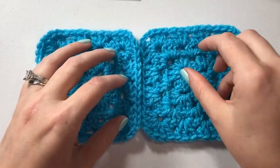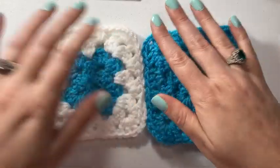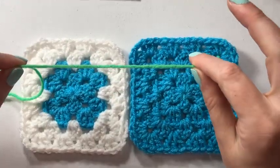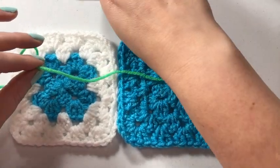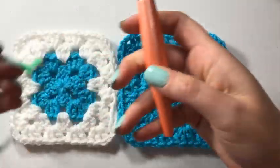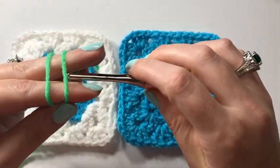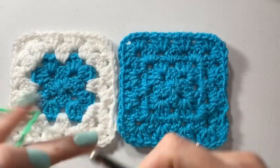I'm going to turn this one. So I do actually want to show you with two different colors, and I'm going to use this bright green again so that you can see it. I don't really want it to blend in. So for the single crochet join, you just need whatever hook you use to make your squares. In my case, my 5mm and worsted weight yarn, because that's what I use to make these squares.